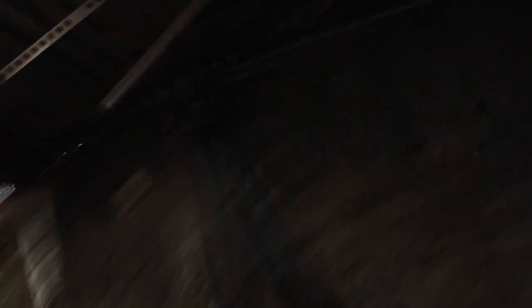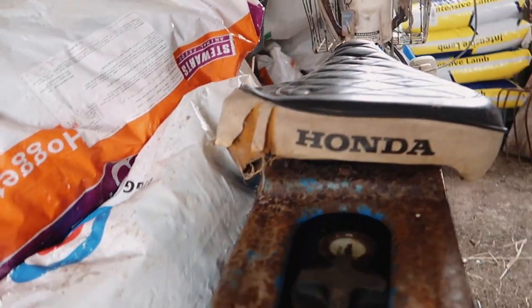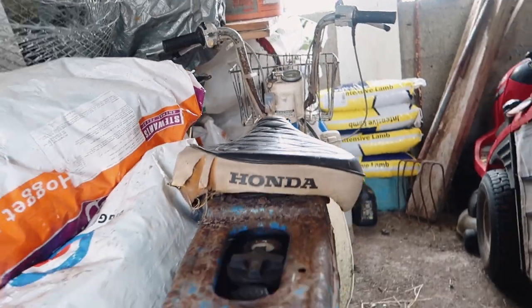A few days ago me and Katie went into her father's shed and found his old moped. This moped is an absolute bang of a yoke. I'm gonna make a nice montage of it now — get a few drone shots — I think it's like 50cc. I'll show you what it looks like and then start the montage.